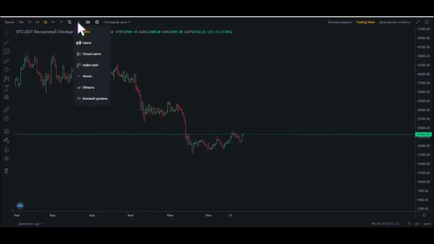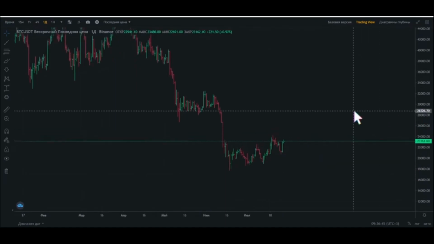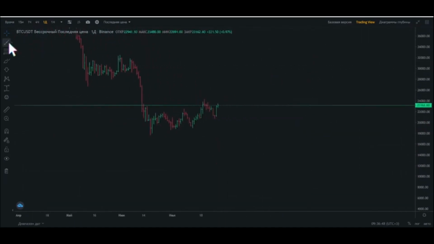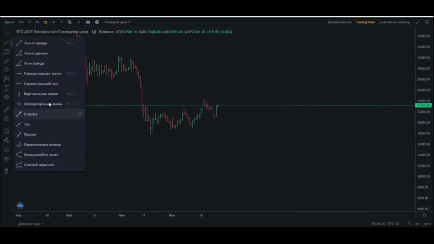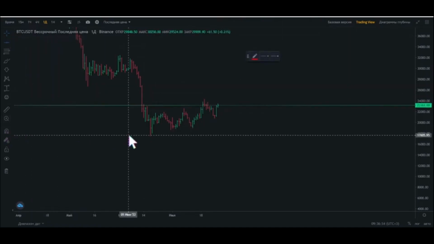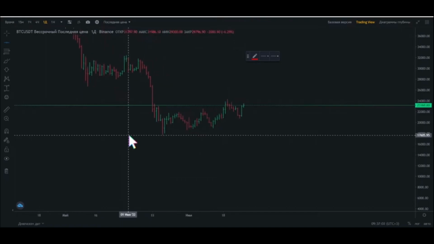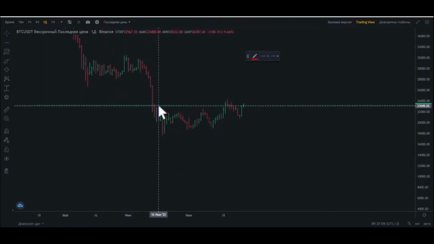First, in order to draw levels, I don't use candles, I use bars, because bar analysis is closer for me, and I can see the levels so much better and clearer. And accordingly, I use a horizontal line. But I use a horizontal line along with a magnet. For what? For the fact that we have levels drawn at highs and lows strictly. We don't draw just like that, we don't just take it and put it up.